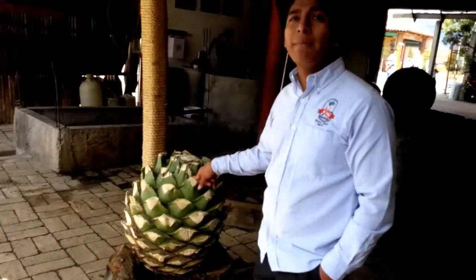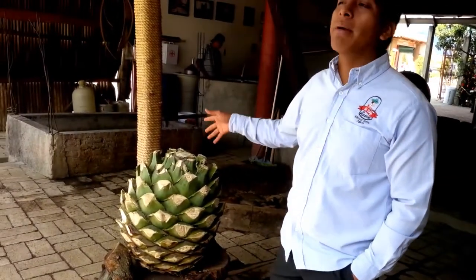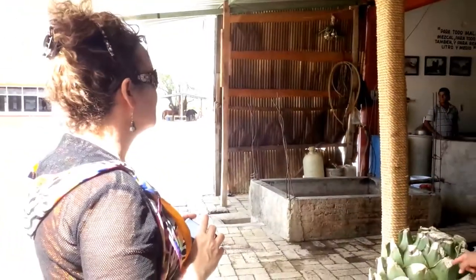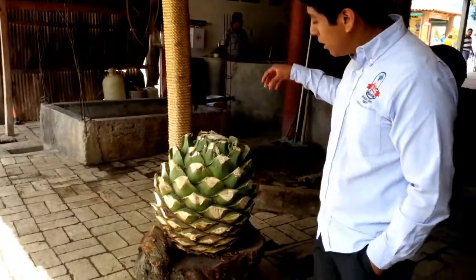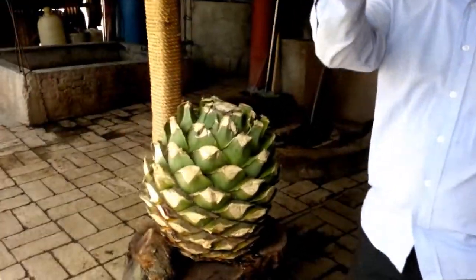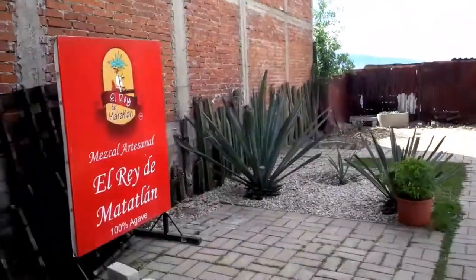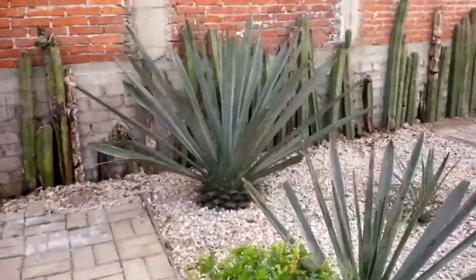We call it maguey, but it is the agave. It's the same thing. Okay. So this type we call maguey espadín, and we call it espadín because the leaf looks like a sword. So we call it sword agave. Oh, okay, so this is what it looks like. Natural. That's what they were telling me, but the leaves would pop up.